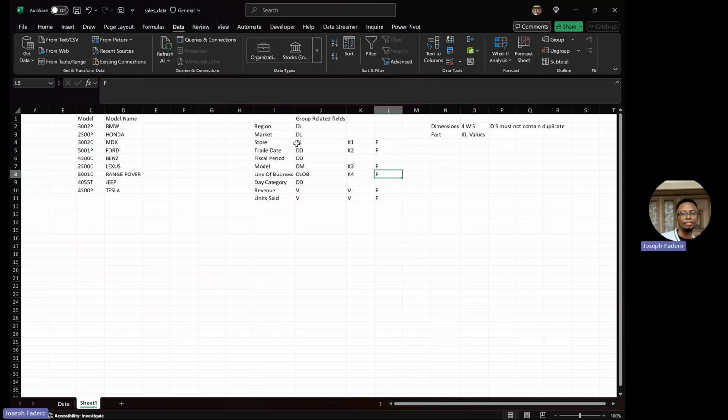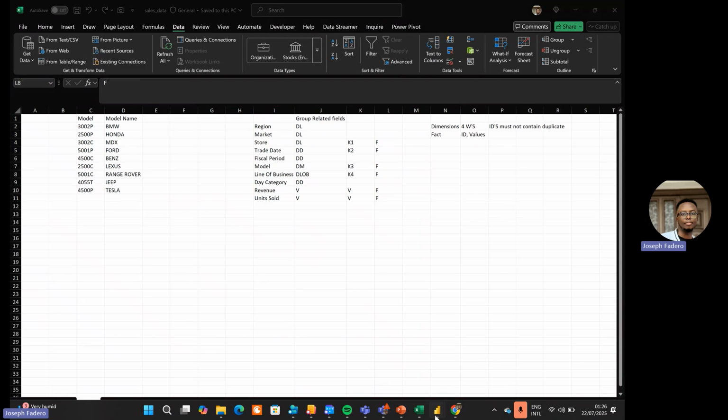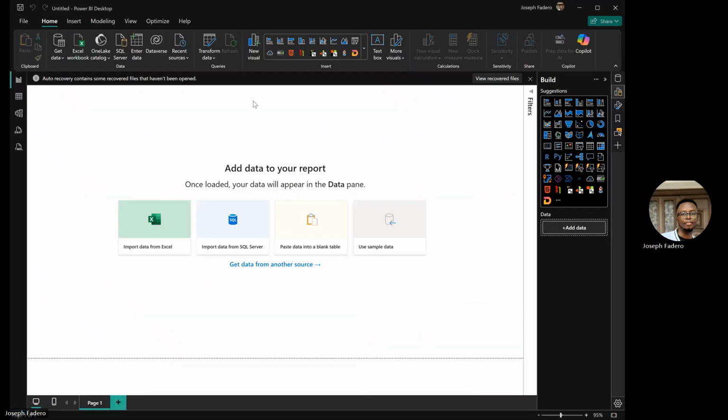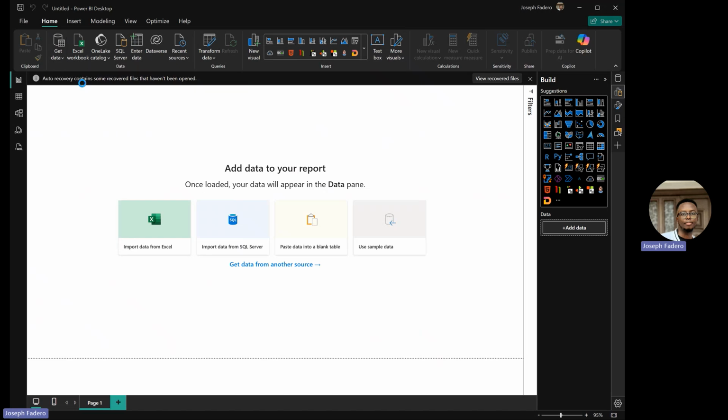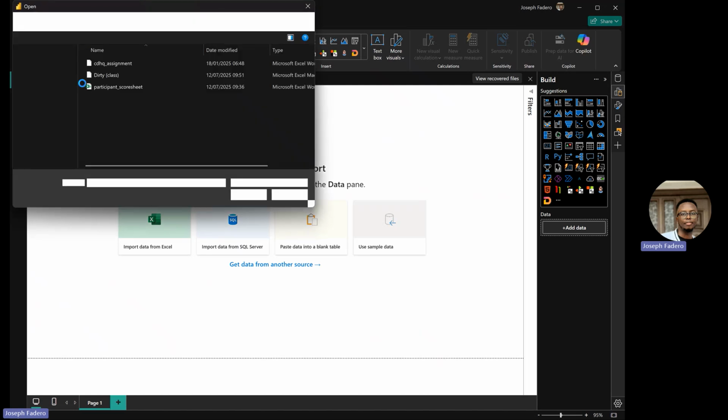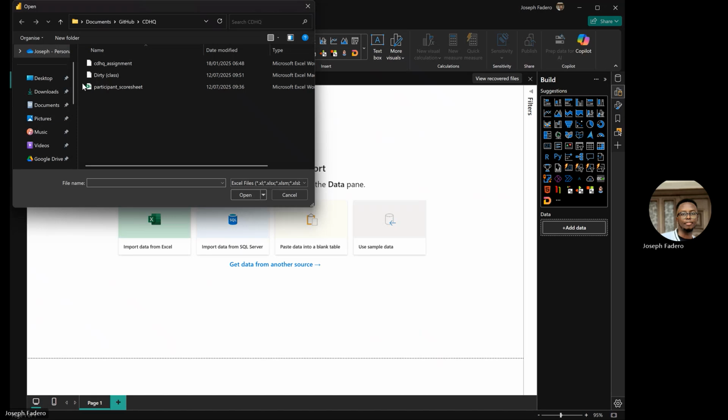So how can we go ahead to do this in Power BI? Very, very simple. Probably the easiest thing which you do. I'm just going to save this. So let's jump into Power BI and see how that's done. I'm just going to start with get data, specify Excel workbook because the data is in an Excel file. After I've selected Excel workbook, I'm just going to select what particular workbook the data is located in. And that should be sales.